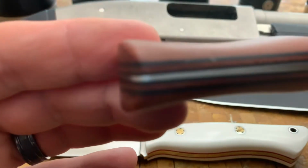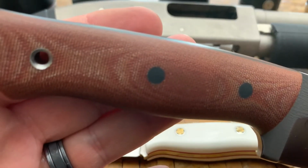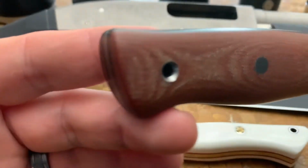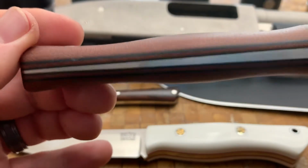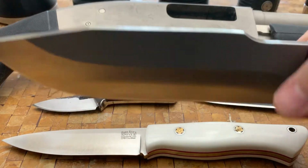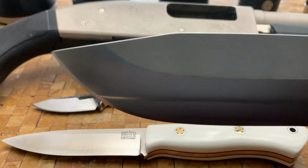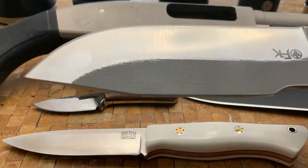I love the butt of this knife. Those black pins are special. See that micarta. It's not polished, but it's not bead blasted. It's just kind of halfway in between, maybe leaning a bit more towards bead blasted, but in the hand, if you're chopping, it's very forward heavy, which is good for this knife. Nice little thumb ramp right here, a little harpoon-ish looking design. It's a big knife. It's probably about 11 inches overall. Love this guy. So that's my current new favorite knife.